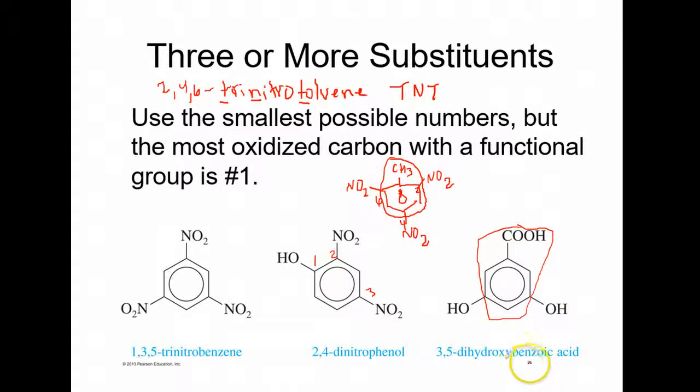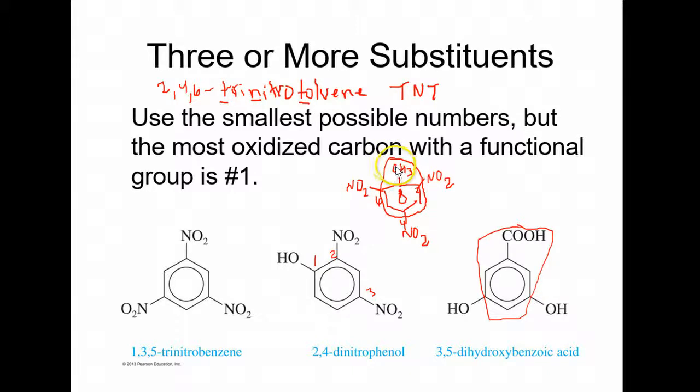Okay. So you might be a little confused because this is a little weird. This kind of statement is really only used if you have a parent. If you don't have a parent, like for example, let's say this nitro group is right here, the question is, where do you start counting? You start counting where that gives you the lowest number. This is now saying that you start with the functional group as your number 1. So there is no name for an aromatic ring with a nitro group. So this is my parent. Whatever your parent is, that group is your number 1 carbon.